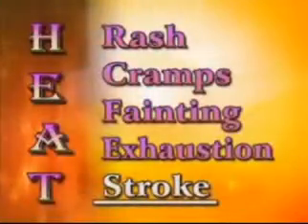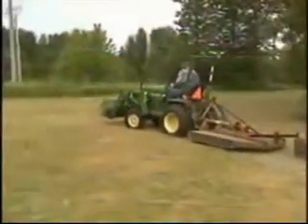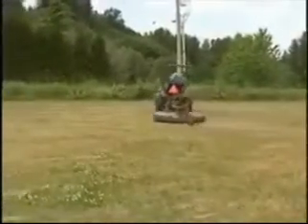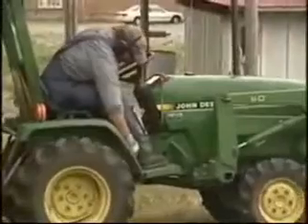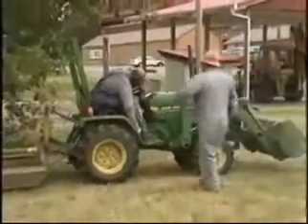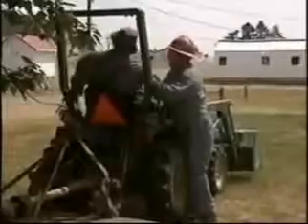If the person is suffering from heat stroke, they need immediate attention because seconds count. How does a layman know when it is heat stroke when the symptoms are almost identical with heat exhaustion? The main difference is mental confusion or disorientation in all heat stroke victims. You can ask them three questions: What is your name? What day is this? And where are we? If the victim can't answer these questions, assume the worst.